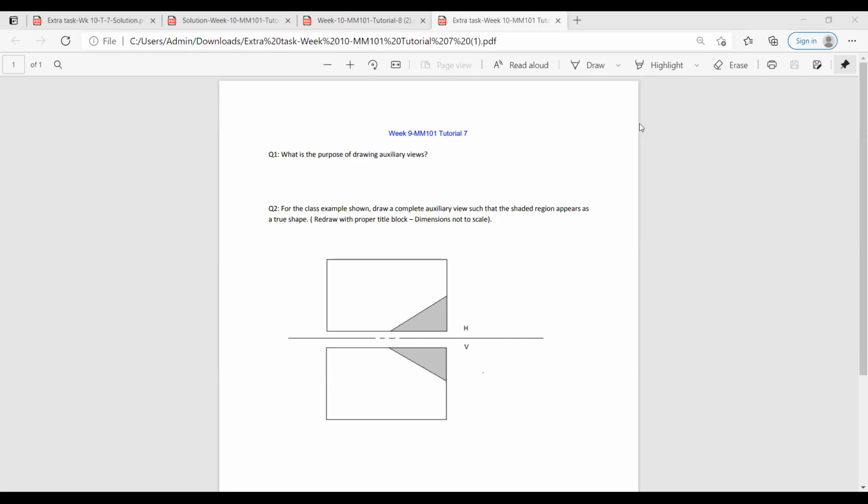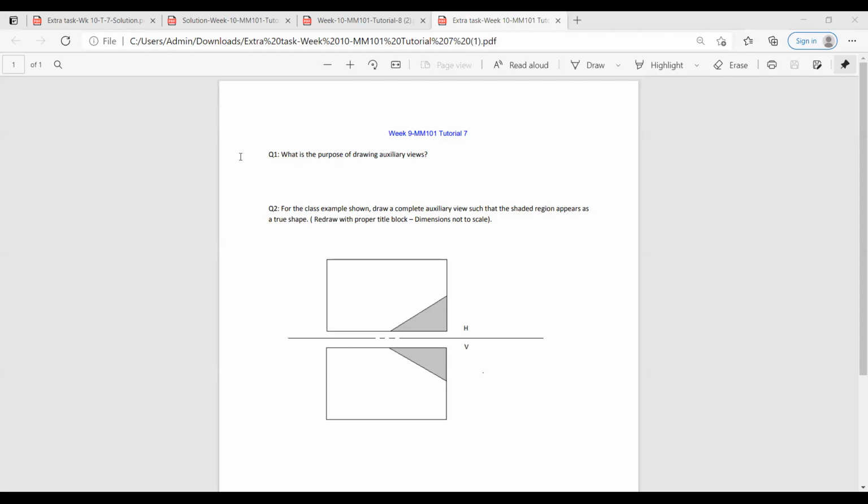So all this time we've been doing multi-views and isometric views. And we've been talking about the 6 principal viewing planes. Okay, we have to find the true length, to determine true shape. Yes, basically that's the purpose of the auxiliary views. As I was saying, we are given 6 principal viewing planes. So we have the 2 sides, left, right, top, bottom, and then front and back. Okay, and in our multi-views we can pick and choose which one we want to show to be able to highlight different details.